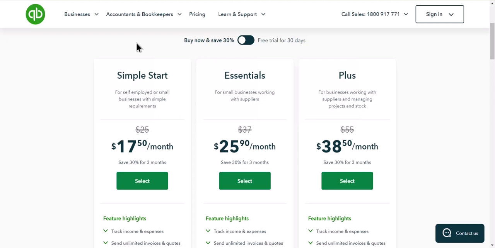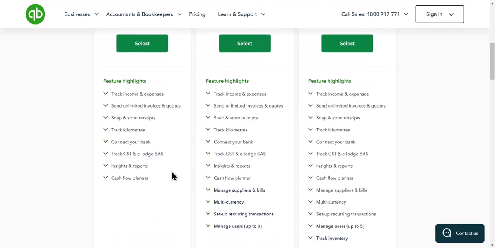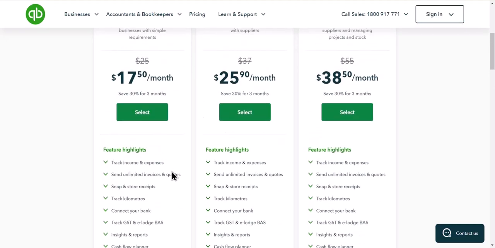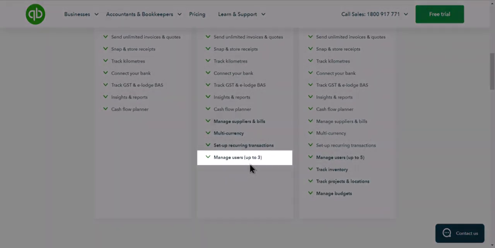Carol is now ready to invite Damien into the file as a business user. But please note the number of business users per subscription, depending on the actual version. We have Simple Start, which only has 1 user. Essentials has 3 users.